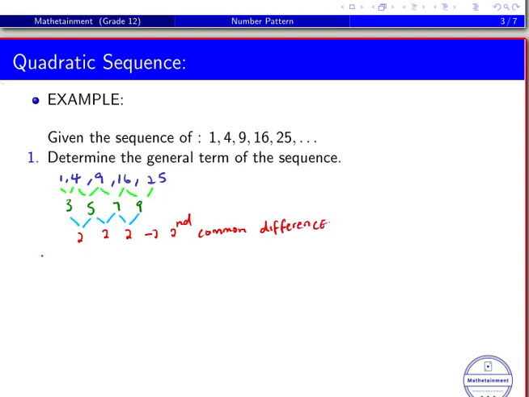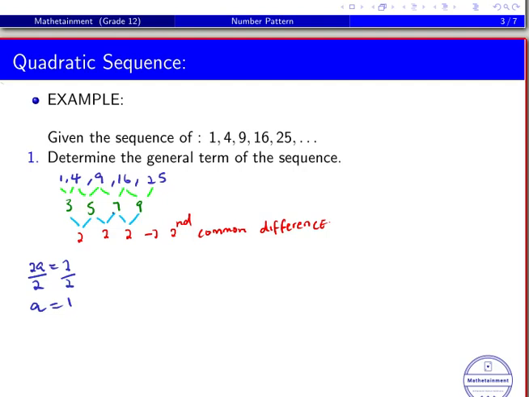Yours to do is to find the general term. You know that your second common difference is 2a, so 2a is equal to 2. That means you have to divide by 2, and your a now becomes 1. Okay, you are done with the child. So the child is now directing you to its parents. Its parents is your arithmetic sequence.